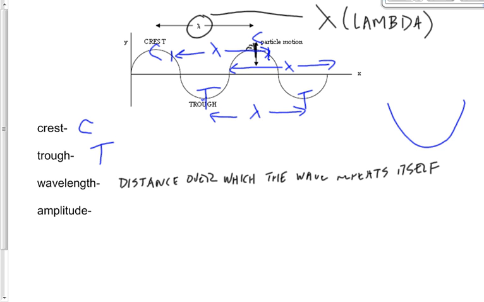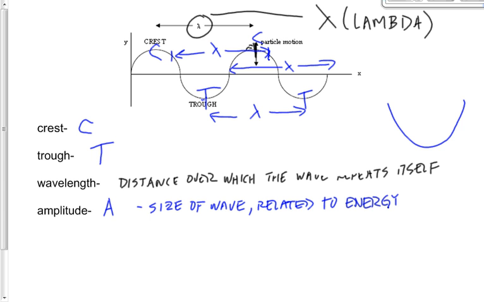And finally, the amplitude of the wave, which is really just the size of the wave, which is related to the energy. Remember, waves carry energy, that's what they do. The amplitude of the wave is related to the energy of that wave. Okay, the bigger the wave, the more the energy the wave is carrying.